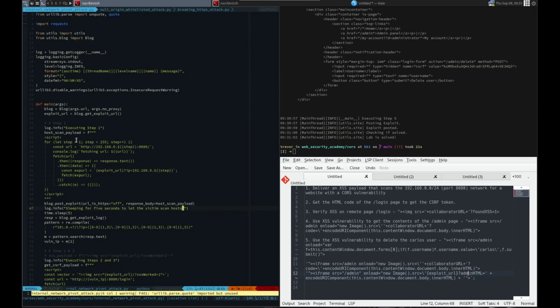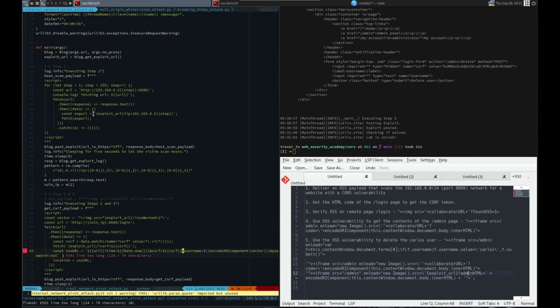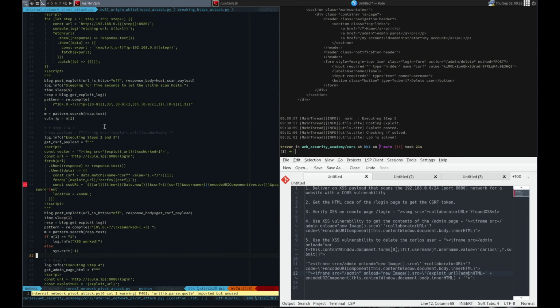Number one, we had to get the victim to do a host scan for open port 8080 on this 192.168 network. And we told it any that you find open, send the response so that we know the IP.